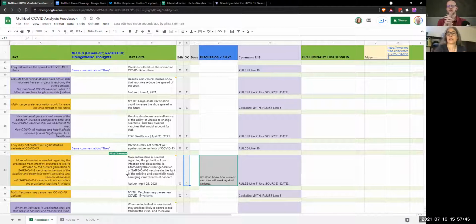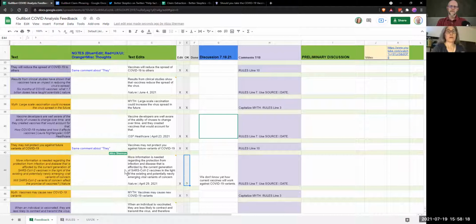And now the question is the rule that we were talking about before, where the evaluation, the analysis of the score, is in one word. Would we just say something like "Uncertain: current vaccines will work against the COVID-19 variants"? Unproven, yeah, something like that. Do we want to do "uncertain" or "unproven" to follow that pattern? We could, yeah.